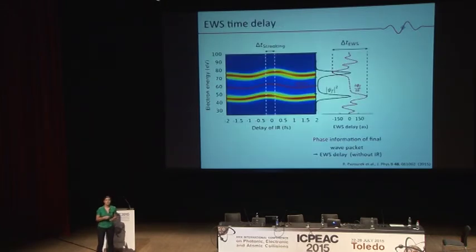So in the beginning, I told you about the Wigner delay. We said that the phase information of the final wave function always contains information about the ionization dynamics. So we look at that now. This is again a streaking spectrogram, and here we look at just the information of the wave packet without the infrared field. So the spectrum again, and what is plotted here is the Wigner delay, the energy derivative of the phase of our final wave packet. And here also we very nicely have this time resolution and really see what happens.